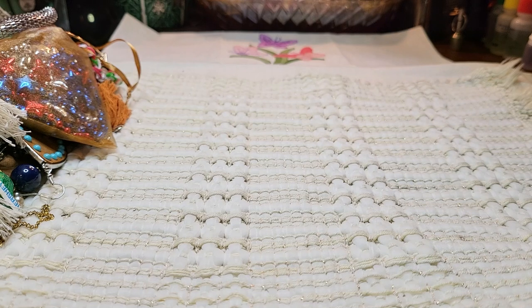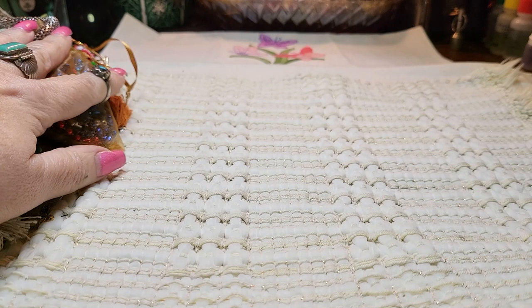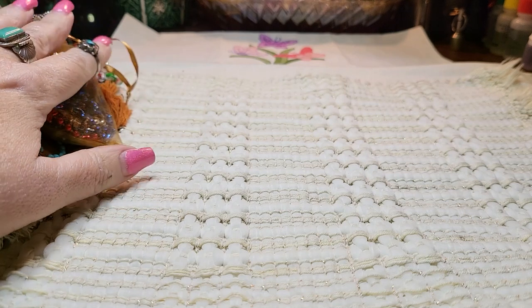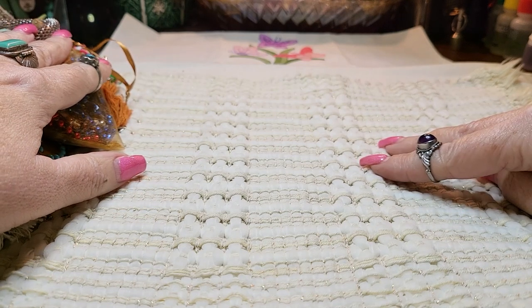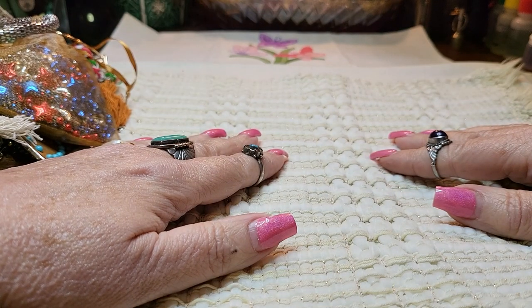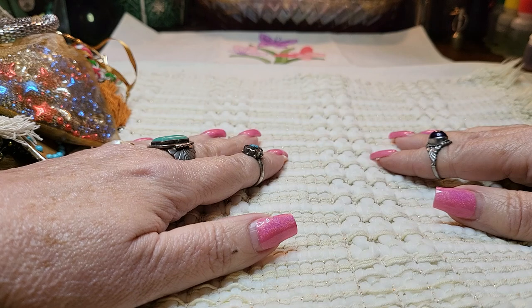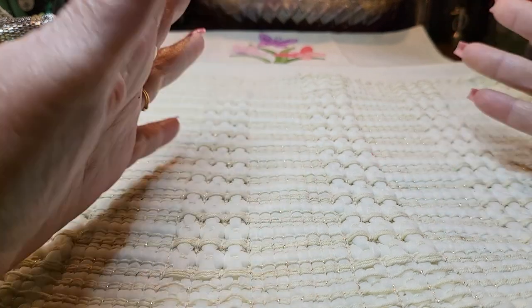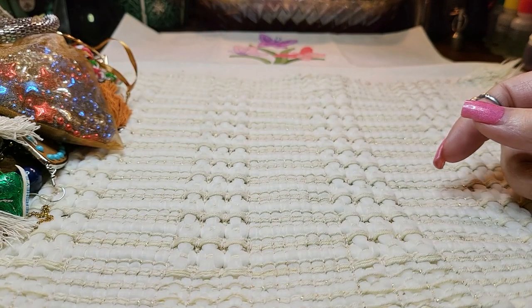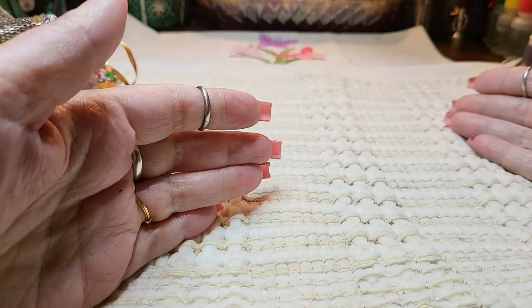This is a box from Dayton, Ohio. I've been getting a lot of boxes from Ohio. This is from Dayton, and I have two of those. Then they sent me, this past week, two boxes from Miamisburg, Ohio. We're going to do the Ohio boxes the next couple times just to see the difference between Miamisburg and Dayton.